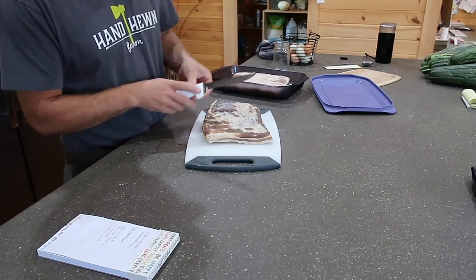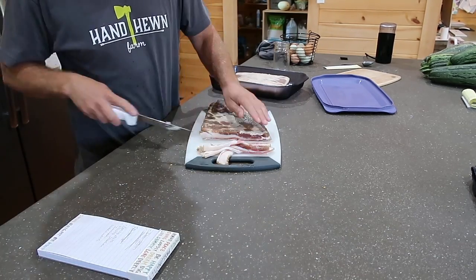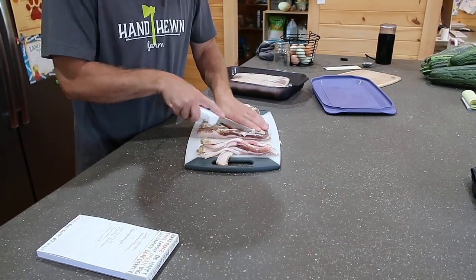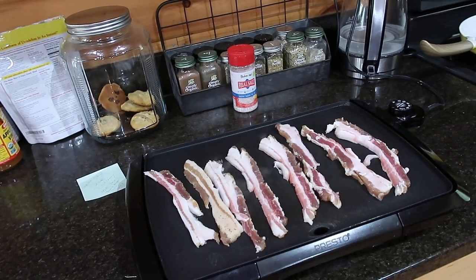Olivia said we need to have bacon for dinner tonight. Is that hot? Yeah. What were you saying? That good? Mm-hmm. You've been waiting how long for bacon? Probably almost 2 months now. Oh my goodness, you're crazy. 2 months? Uh-huh. Because I wanted to make it, and then we had to wait to smoke it.